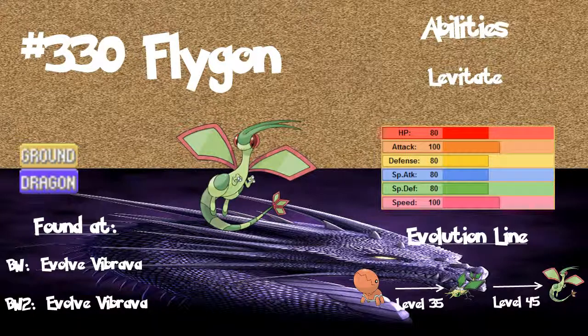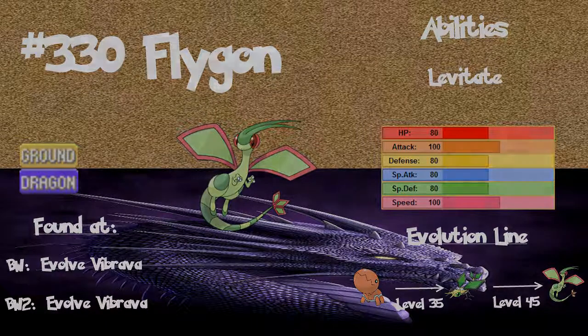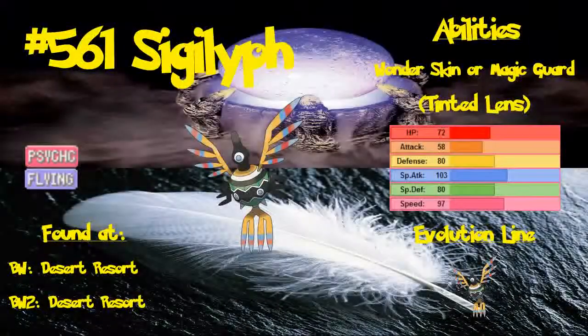But yeah, Flygon is a great Pokemon. It's not the best dragon type in the world because its stats, while good, aren't amazing, but Flygon is a great Pokemon and is well worth using. Yeah, I would give Flygon about 3.5 stars. The other new Pokemon you can find in the Desert Resort is Sigilyph.